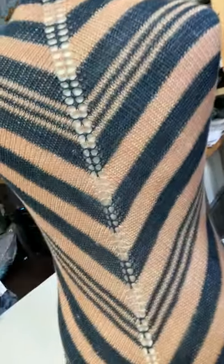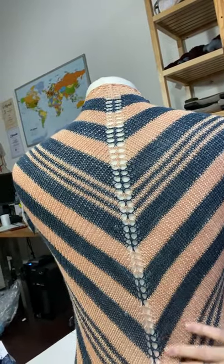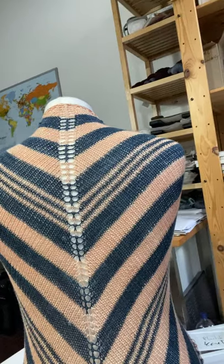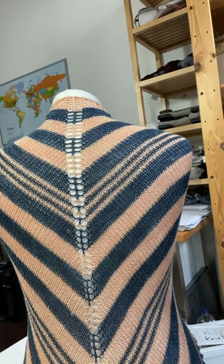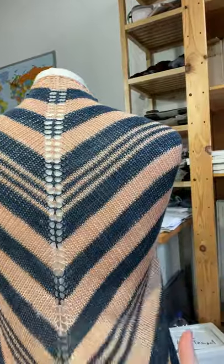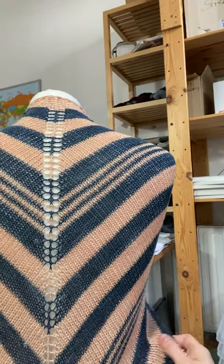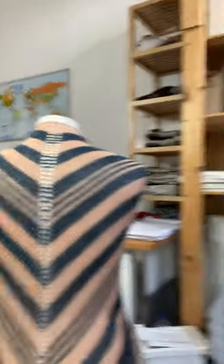Here is a knit shawl with two colors. It's quite openly knit with large needles. This pattern is one of ours — it's free of charge, and I'm going to link all the projects I'm showing you in the info box below. I used two very contrasting colors. It's a really nice drapey and light shawl. You need two skeins for such a shawl because of the two colors, but you can also use just one skein and it will be a little bit smaller than this quite huge triangle.